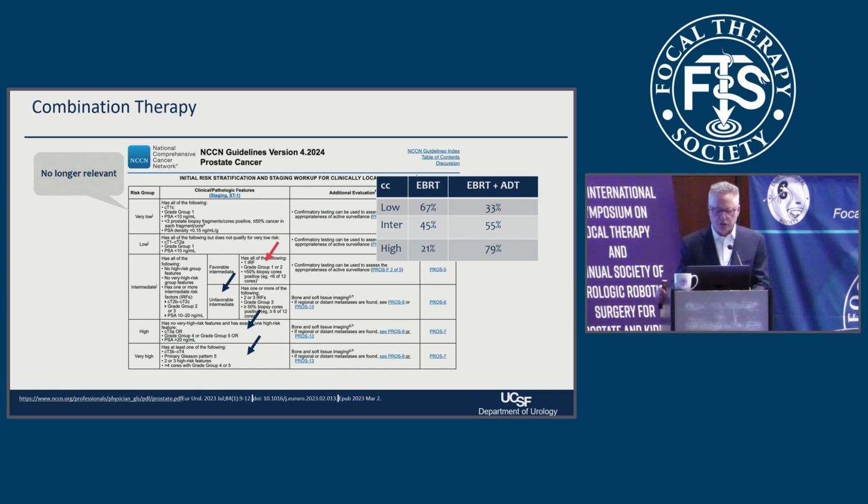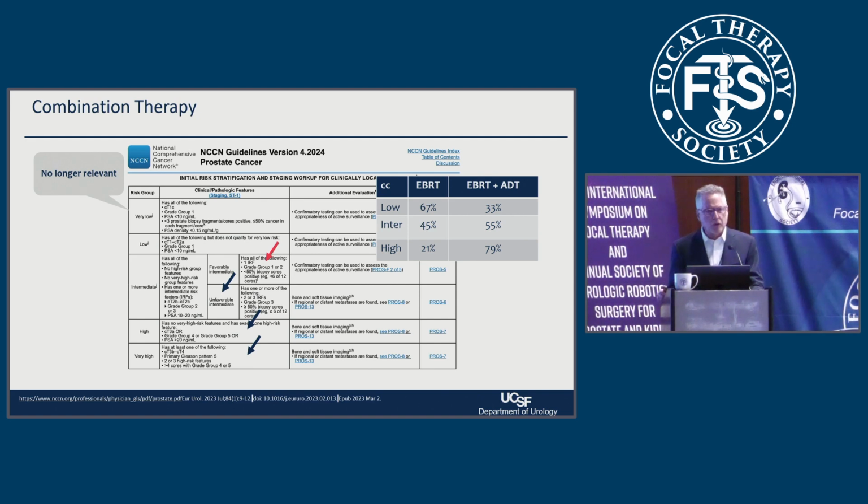Another thing is if you looked at, again, this is work where I've run many large data sets. This is looking at the treatment of men who get radiation therapy in the US, low risk, intermediate, and high risk patients. And you'll see, even though there's a rationale for giving short-term hormonal therapy for intermediate risk and long-term hormonal therapy for high risk, these are the actual treatments here. But for low risk, we're seeing radiation and hormonal therapy about 1/3 of the time, even though there's no rationale for that. For intermediate risk, it's only 55%. For high risk, about 79%, not 100%.